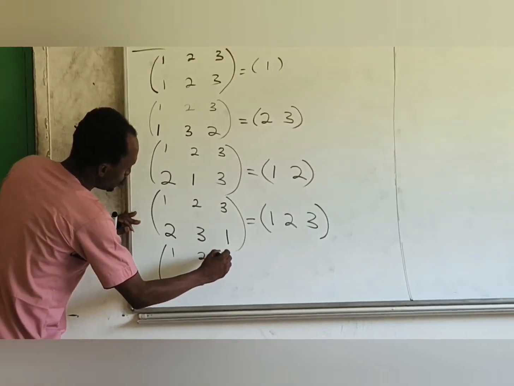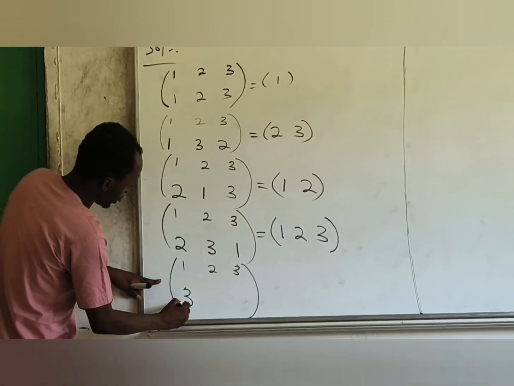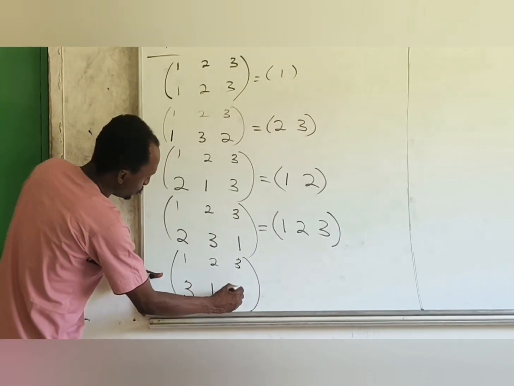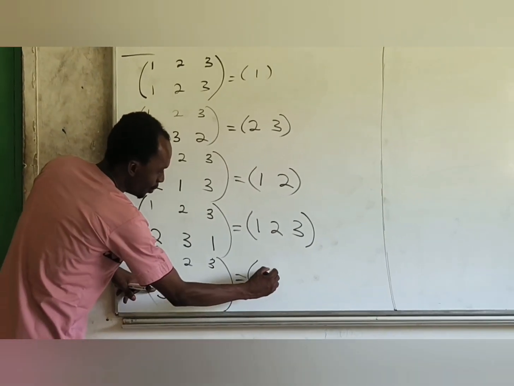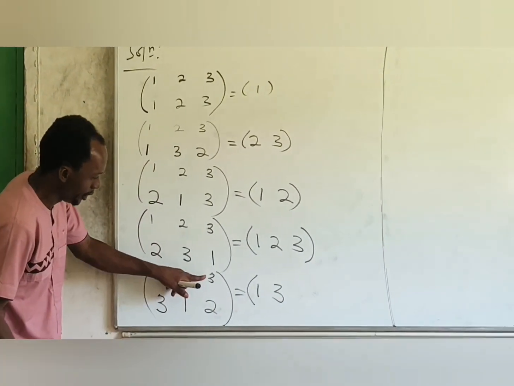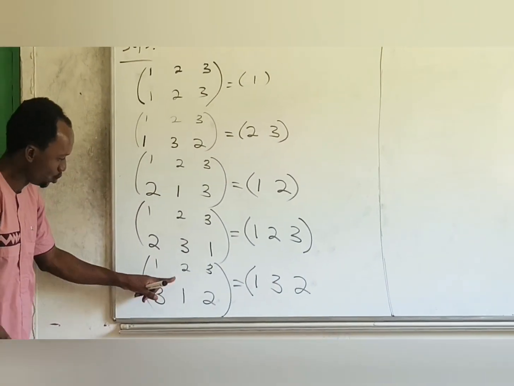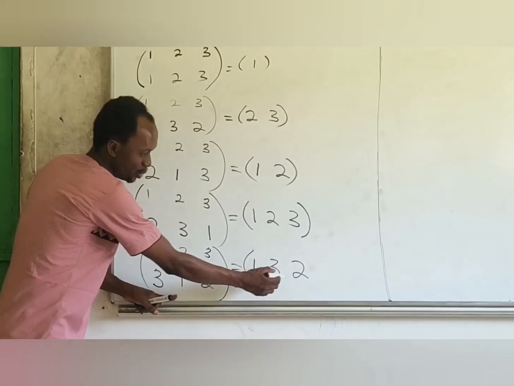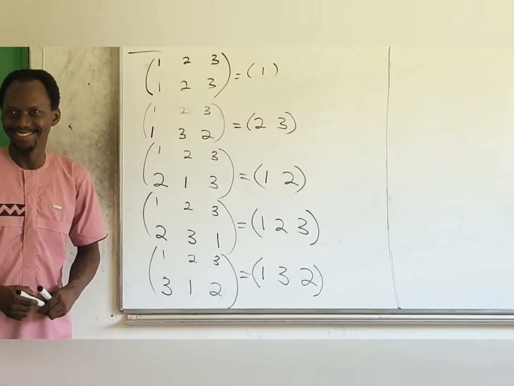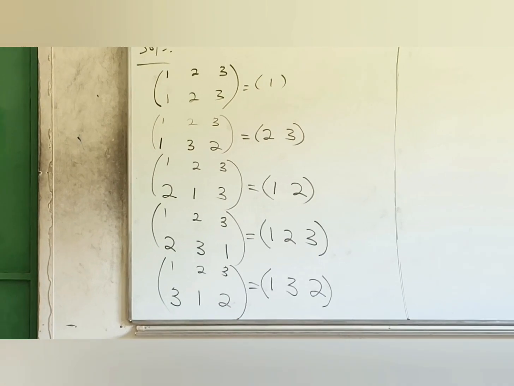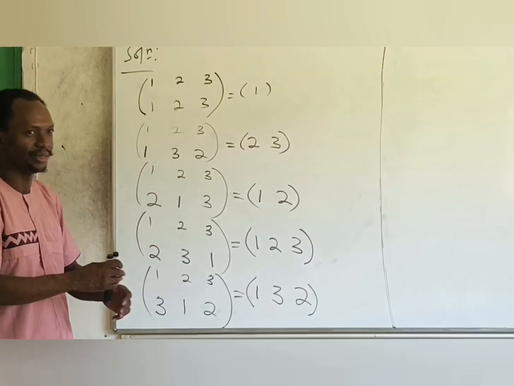1, 2, 3. So we can now maintain 3 here. Can you see? 1, 2. So let's see. 1 goes to 3. Are you watching? 3 goes to 2. Are you watching? 2 goes to 1. So what do we do? Are you all following how to write this cyclic notation of permutations?